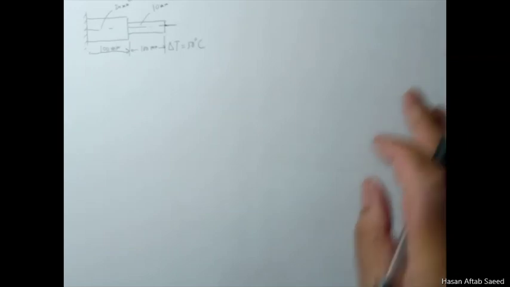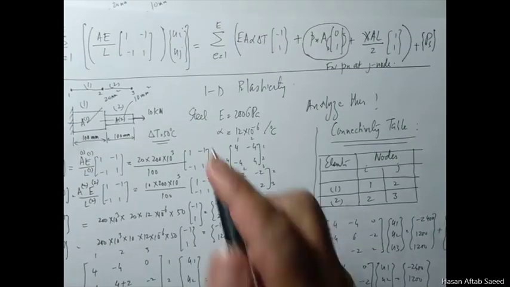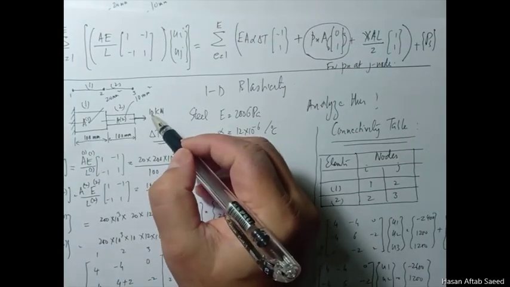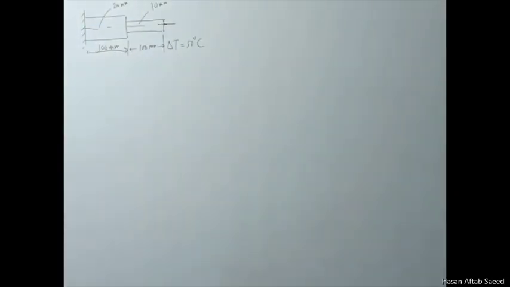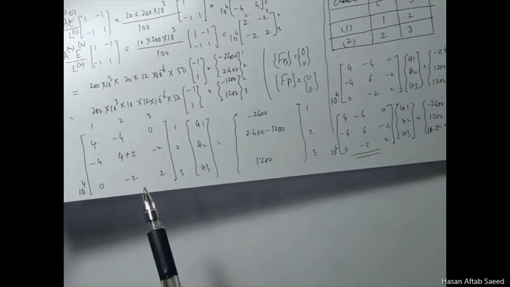Now the good news is more than half of the problem is already done, and the reason is that the K matrix doesn't depend on the loading. The K matrix, whether this load is here or not here, it doesn't matter. If you calculate it, it will still be the same. It doesn't depend on the loading at all. It only depends on the materials and the dimensions. So we already have this K matrix with us, so that is the easier part.